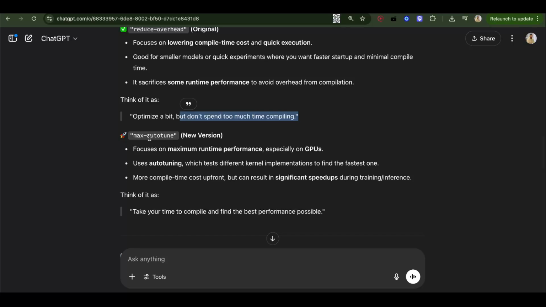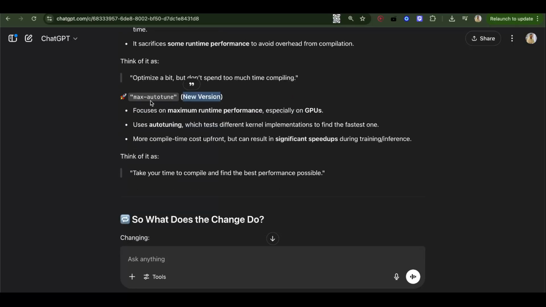And then we have max autotune, which focuses on maximum runtime performance, especially on GPUs. It uses auto-tuning, which tests different kernel implementations to find the fastest one. More compile time cost upfront, but it can result in significant speedups during training or inference.